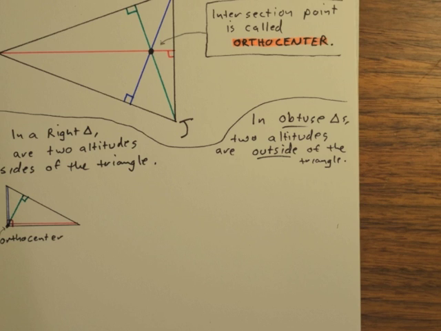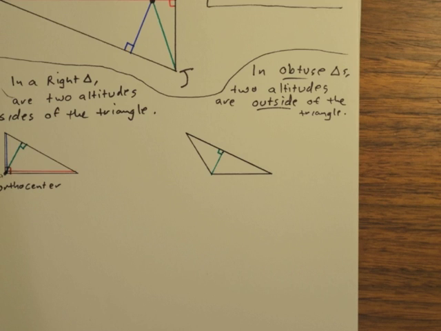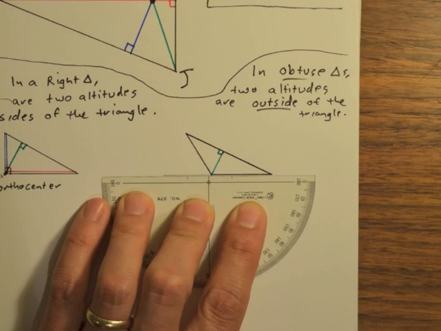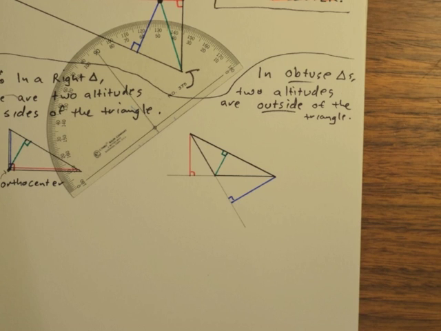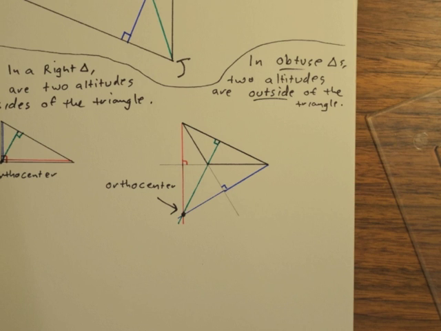If you have an obtuse triangle, then the altitudes are actually outside of the triangle. Here's an example. Here I have an obtuse triangle with one green altitude marked in. If I want another altitude, I actually have to extend one of the sides. And so that red altitude, even though it's not inside the triangle, it's still an altitude. Likewise, from the third vertex, I have these three altitudes. In order to find the orthocenter, I have to extend the altitudes. And so there is my orthocenter of that triangle.